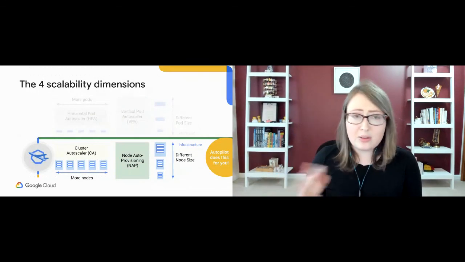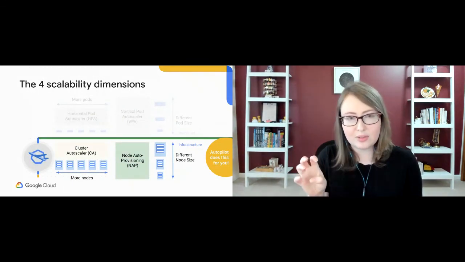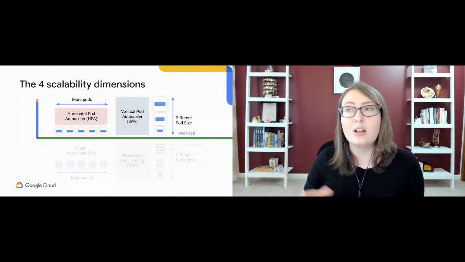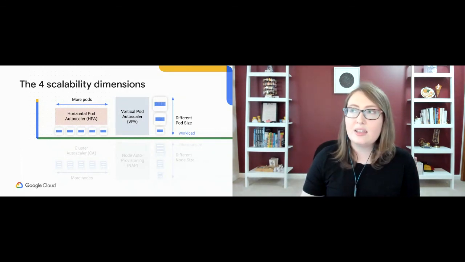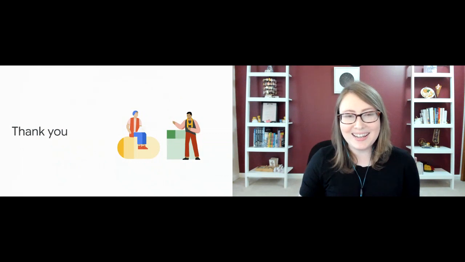So Autopilot Mode is basically just running those bottom two things for you. Everything that's autoscaling your nodes, we're just taking care of that for you. And so in Autopilot Mode, all you would think about would be the horizontal pod autoscaler and the vertical pod autoscaler. So that was really fast, but I hope that you learned some fun new things.